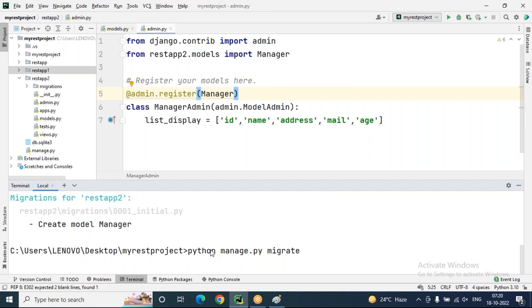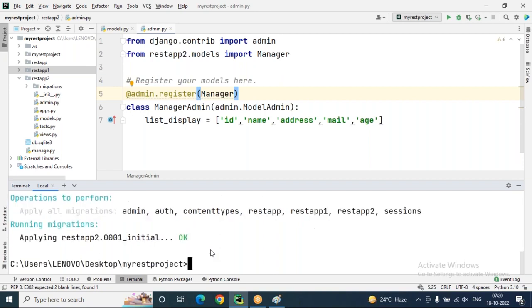We are doing the migration. After doing migrations, we can run the server and go to the admin panel. There we don't have any records actually. So we want to send the record from JSON data to Python type to complex type. So python manage.py runserver I'm taking here.